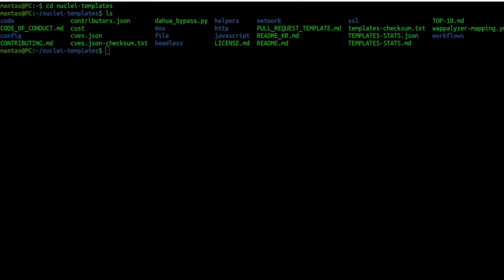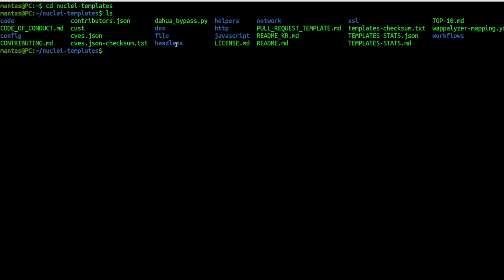To make building your templates easier, it's mandatory to understand the base structure. When you install Nuclei, its templates by default will be in your home directory, in nuclei-templates. If you list them out, you will see multiple categories and multiple directories. Those directories separate templates by use case and the way you can run them.